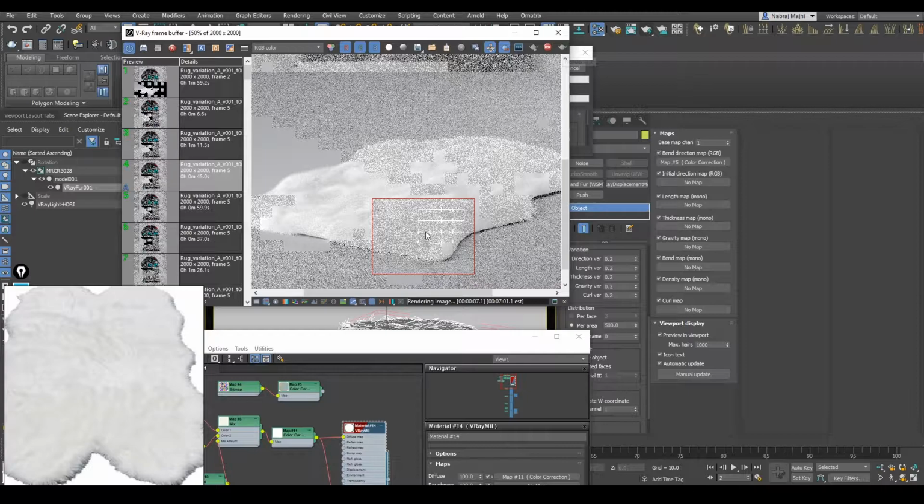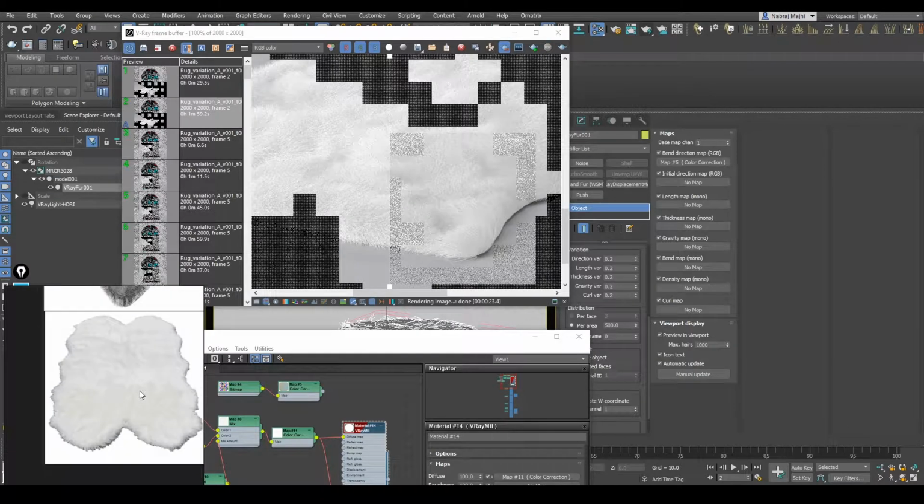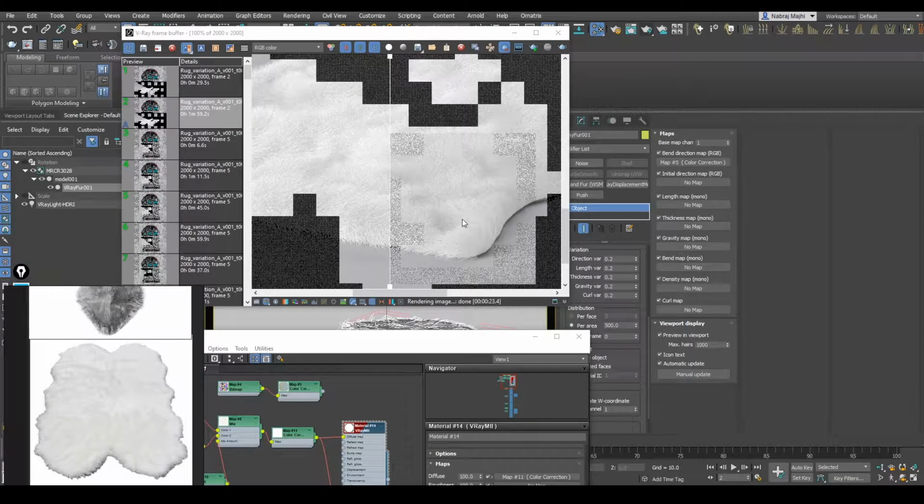It is toned down a bit, and let's apply a yellow kind of color in our rug.